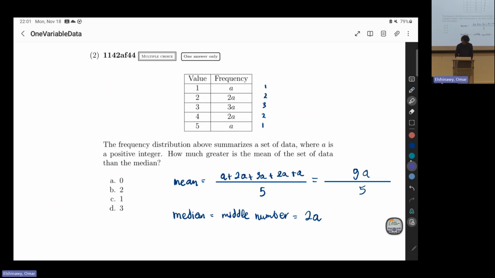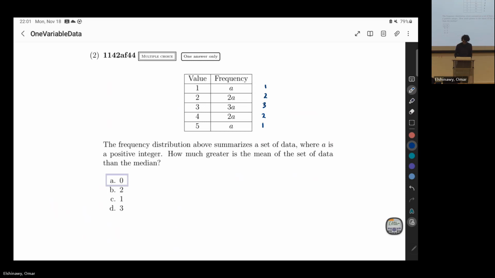Well, the answer is just going to be 0. I don't know if you want to listen to an explanation or not, but roughly speaking, this data is symmetrically distributed: 3, 2, 1. And if you have this type of symmetry, then the median value is equal to your average, because everything is symmetrically distributed.